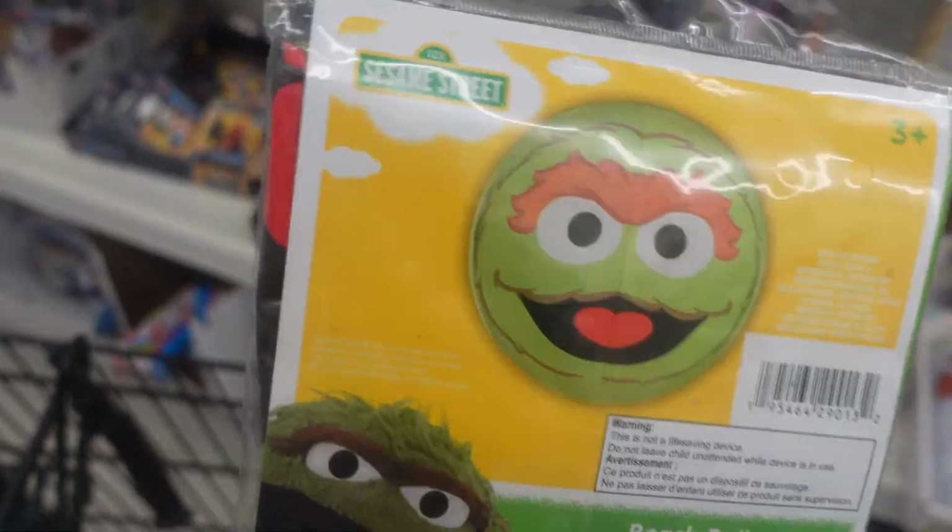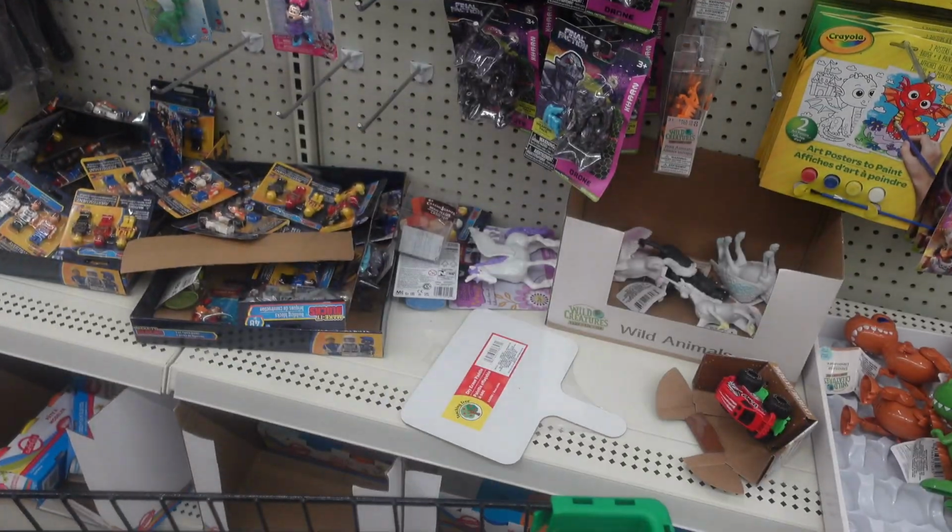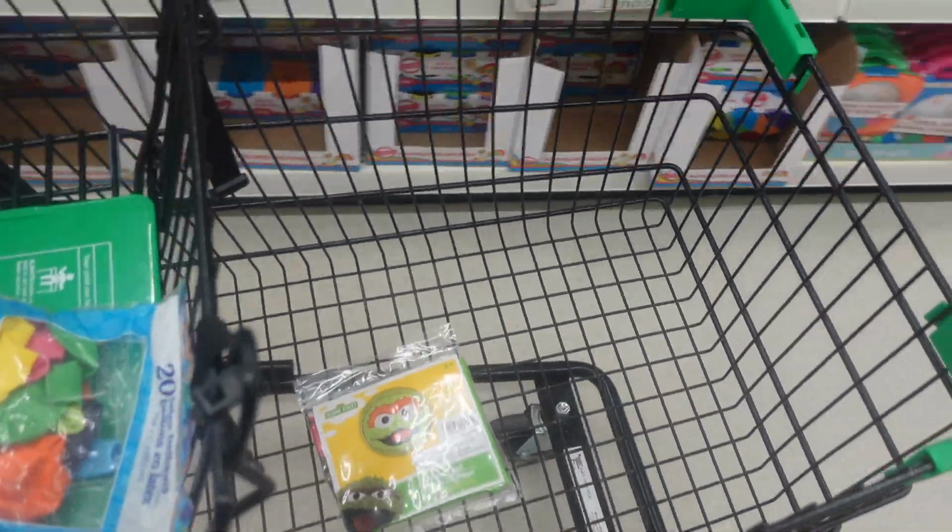So yeah, I just found this. It goes nothing with this party theme or anything, but it's Sesame Street. And he'll use it for something. So I just put it in the cart. I mean, it's a dollar.